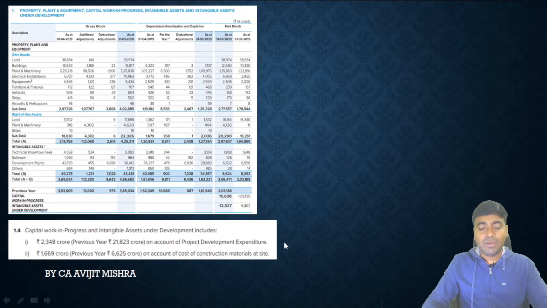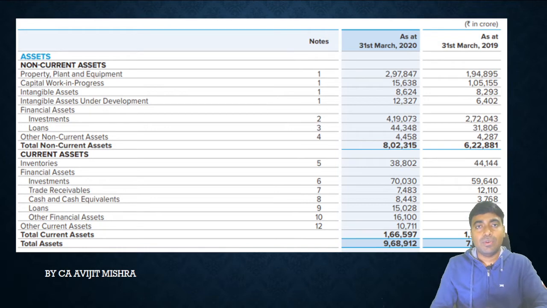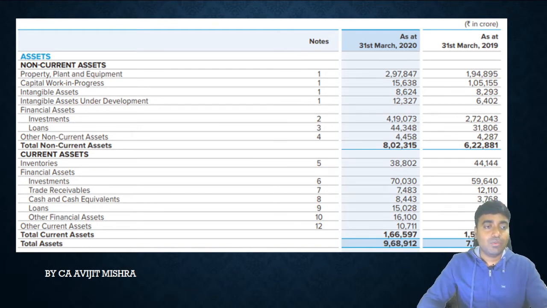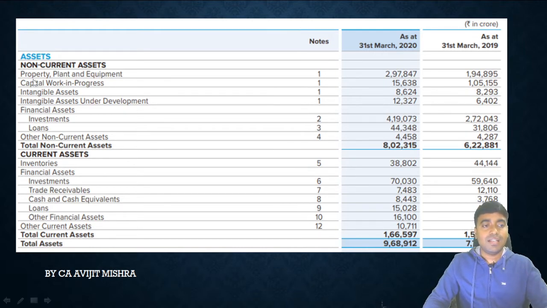From the common understanding, what do you understand? If any amount of money is sitting in capital work in progress, that means in future it is going to become an asset of the company. If it is a production-oriented asset, for example, this capital work in progress is converted into a factory where they're going to manufacture goods and sell in the market. That is a revenue generating source. That is good news. So you have to understand that if a company is investing money in capital work in progress, or the company's fixed asset is growing, it means the company is expanding.